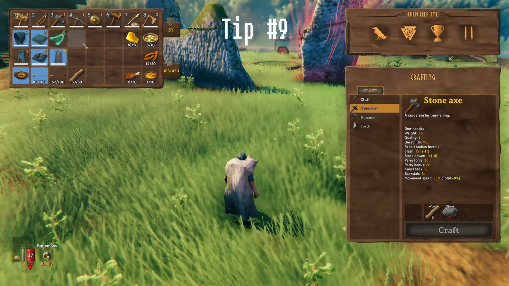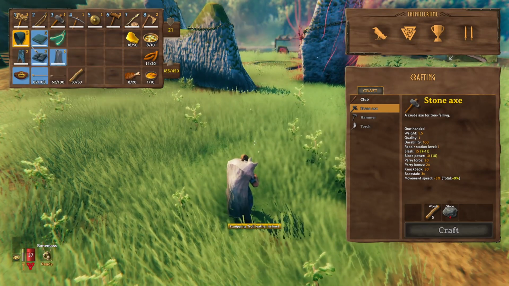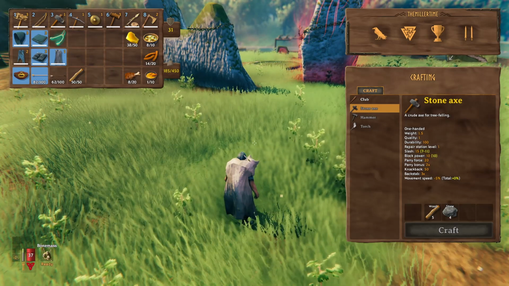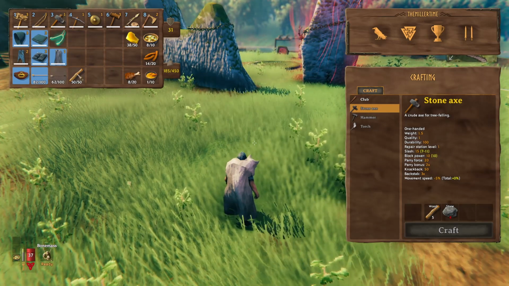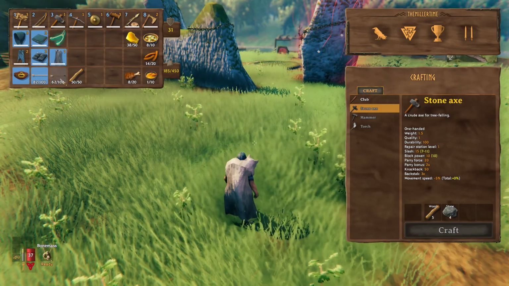When you have your inventory open, you can right-click on items to equip and unequip them. Equipped items will be highlighted, and you can see them on your person as well. Additionally, you can use this to select the arrows that you would like to use if you have various types.